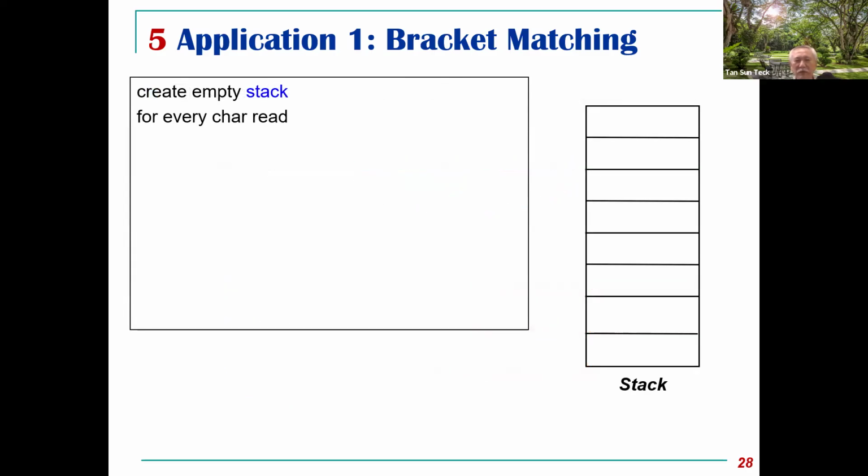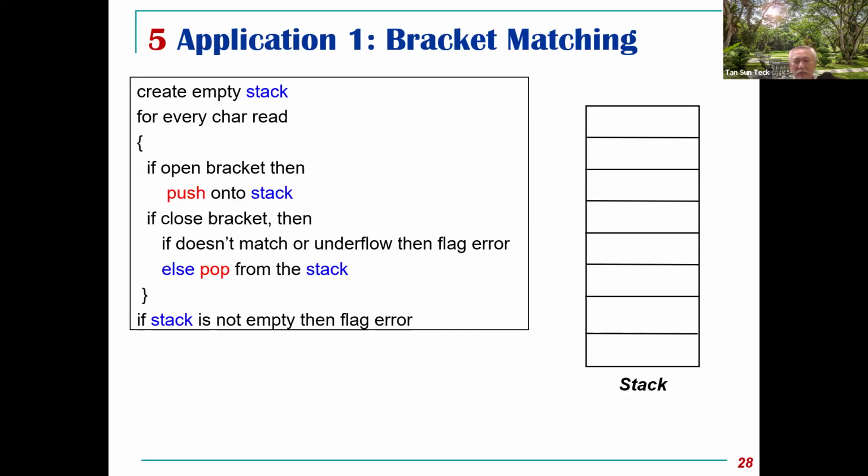We use this example. First of all, again, you create an empty stack, right? So every time you want to use an ADT or data, you want to create an empty stack first. And then for every character that you read from the expression, you check. If it is an opening bracket, you push it onto the stack. If it is closing, you check the top of the stack to see whether they are matching. If yes, you just remove the element from the stack, right? If it isn't matched, you want to flag error. Otherwise, you just pop from the stack and then continue to the next character.